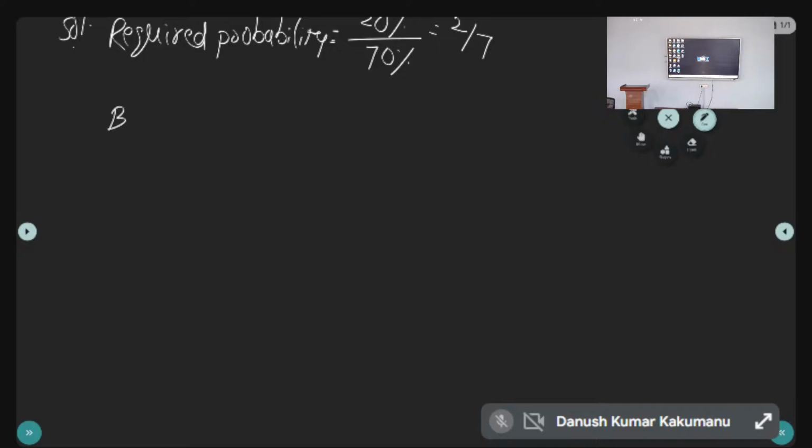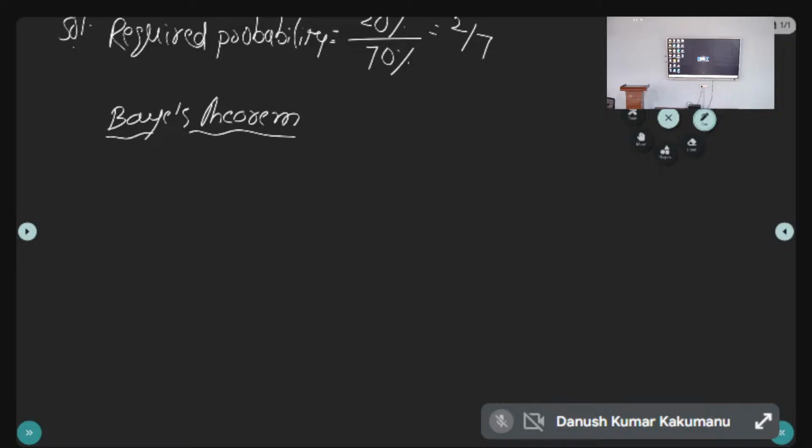Next, Bayes theorem application. Why Bayes theorem? Bayes theorem is nothing but the extended part of conditional probability. Same conditional probability, if they give more than one condition. Up to now, P of A by B, B by D, like that only, single condition related problems we have solved. But sometimes I need to solve multiple conditions. In such case, generally we can apply Bayes theorem, that is if I follow the rules and regulations.